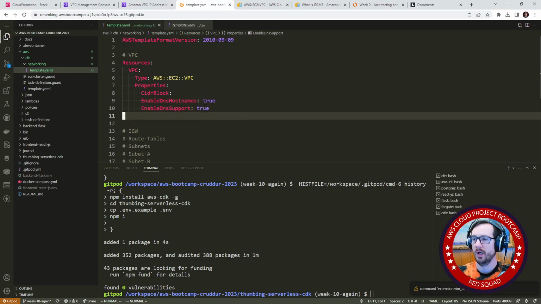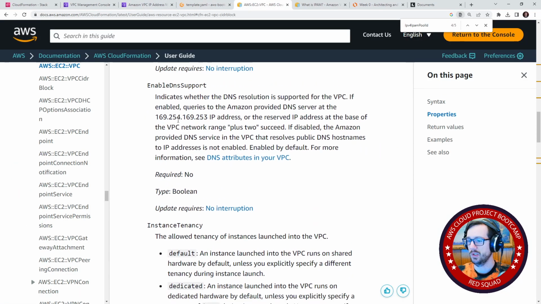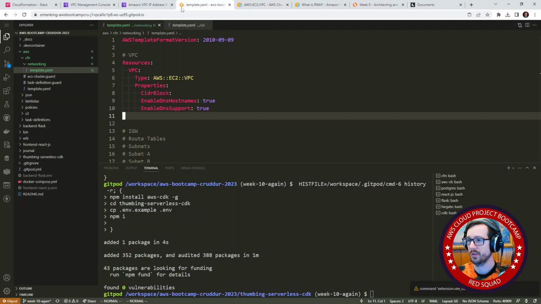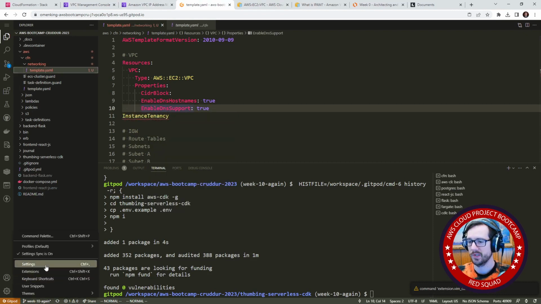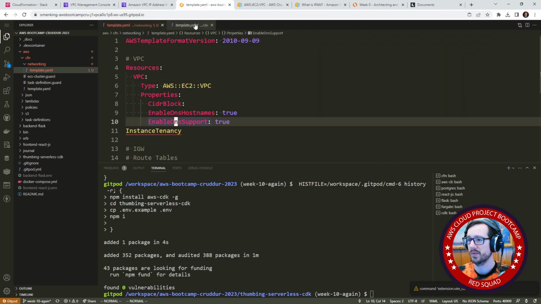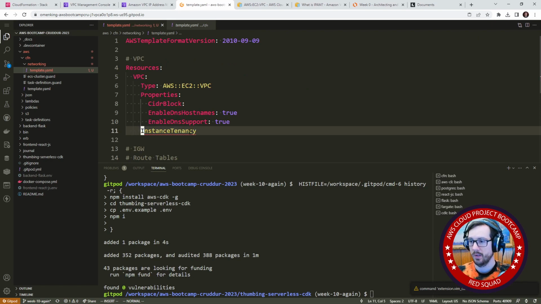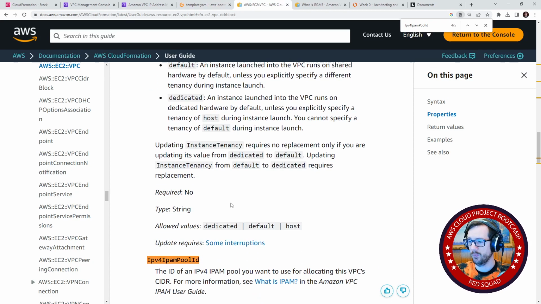And then we'll go to the next one here. And this will be instance tenancy. And so we'll go ahead and paste this in. And I'll just bump up the font as well, just so that it's a bit easier to look at. So we'll say 24. Here we go. And so hopefully that is a bit nicer on the eyes. And we will go here. And this will be set to default. Okay, we'll go back over here. So that one probably already goes to default, but we'll put that there anyway.